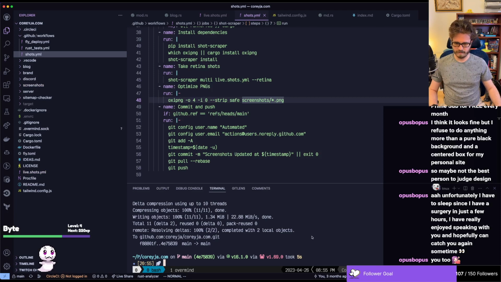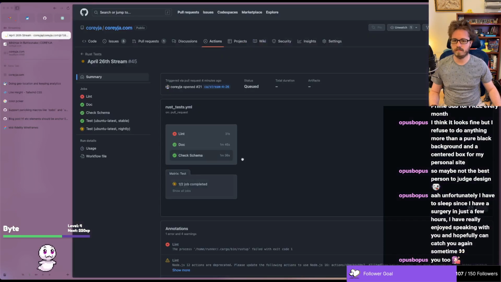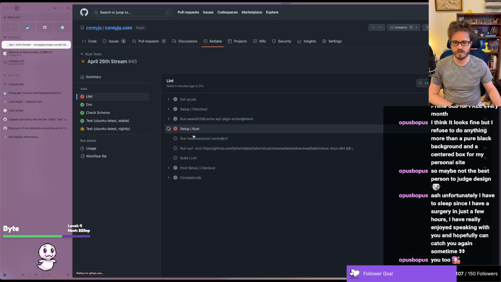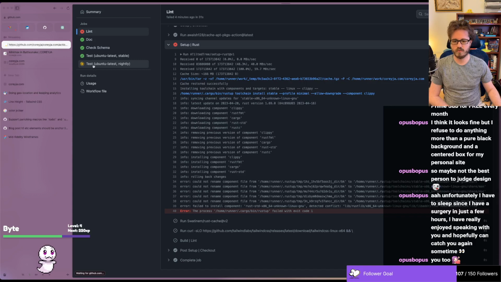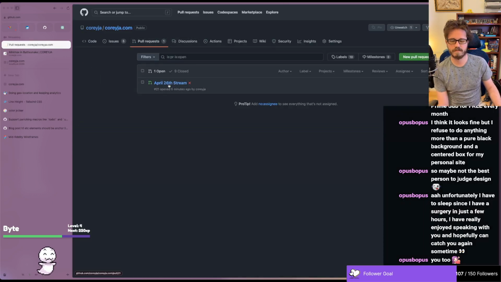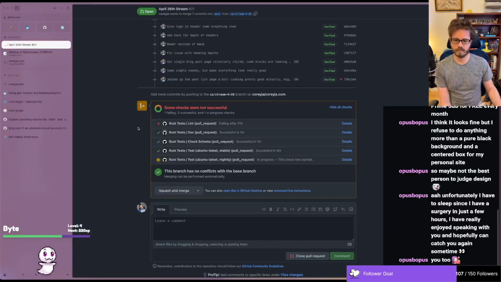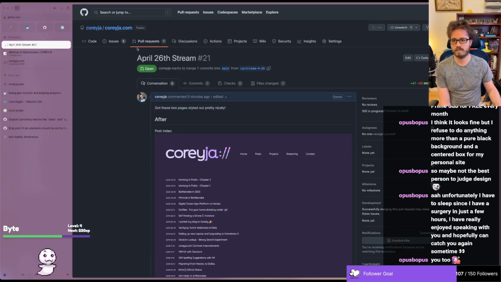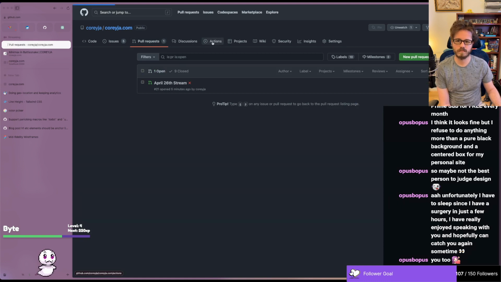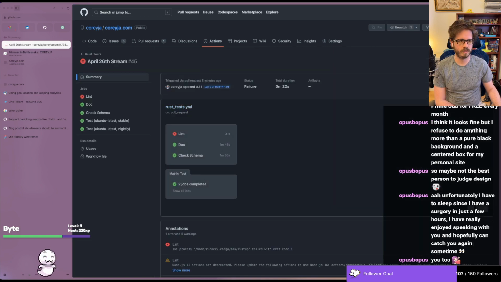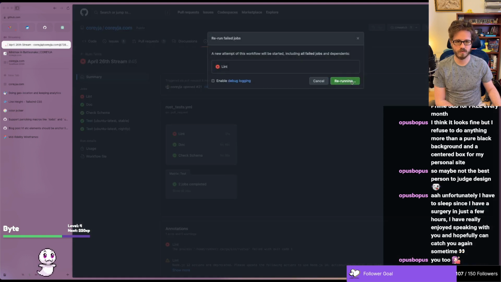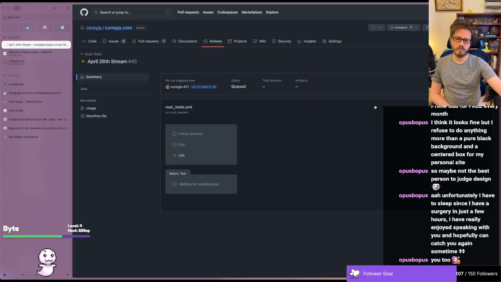Cool. And then what I want to do is figure out this. Is lint? Yeah, lint just seems like it broke for silly reasons. It doesn't seem like that's gonna turn out to be real, which makes me think I'm probably gonna be able to rerun it and it'll just pass. Cool. Rerun, failed jobs, rerun. I like that I can enable debug logging there. That was nice.